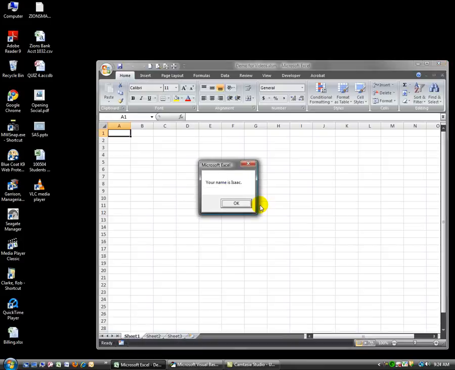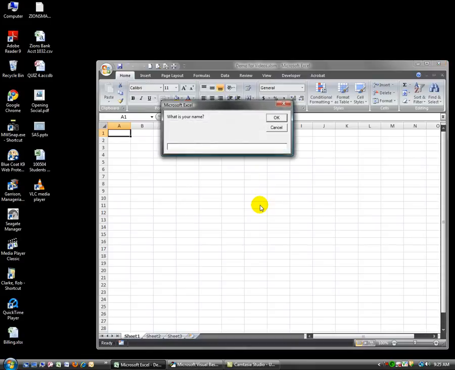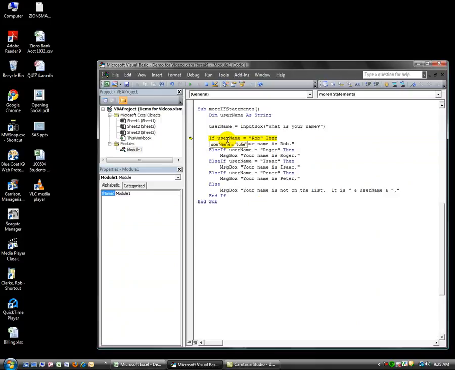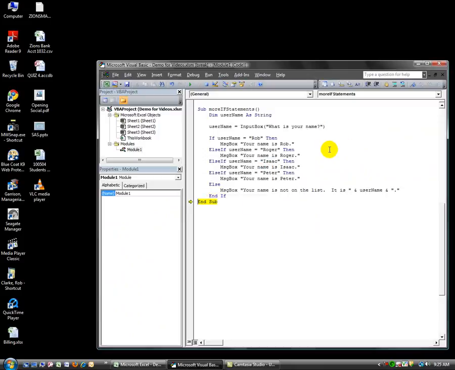That's Isaac. It found what it wanted, and it's going to skip to the end. Now finally, if we run this, now the username is Julie, so it's not going to be Rob, it's not going to be Roger, it's not going to be Isaac, it's not going to be Peter, and it hits the else and does whatever's in there.